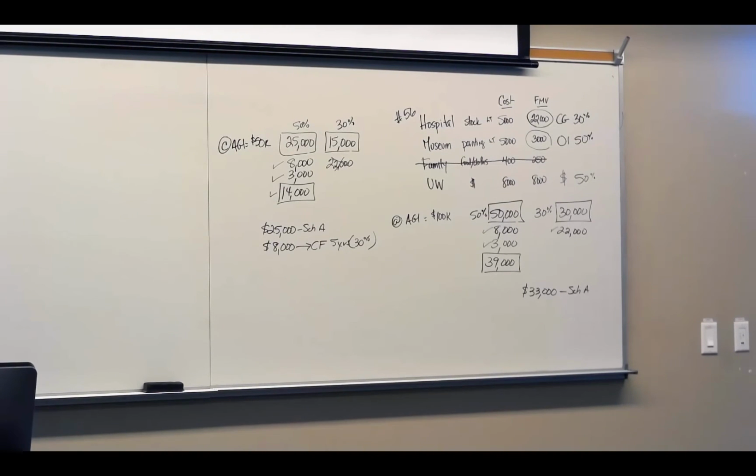All right. I'm not going to do the last part. This is what you have to look for, guys, right? Look for qualifying. Look for domestic. Sort it into the different properties. Cash, 50%, capital gains, has it appreciated? Have I held it for a year? Be careful of that sort of tricky rule with the tangible personal property for unrelated purposes. If it is, the rule changes, okay? And then everything else is ordinary income property, deductible to 50%.